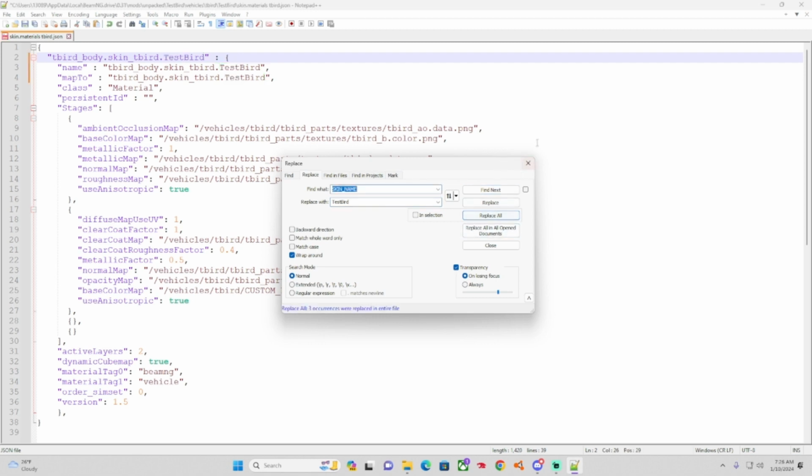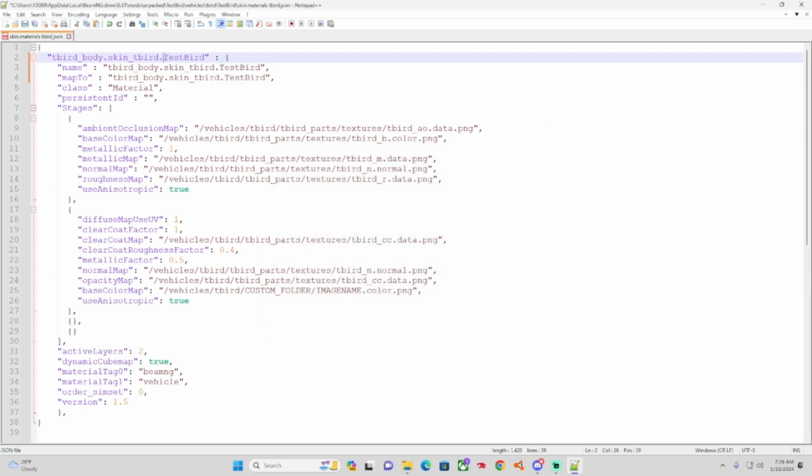And then press replace all, and that will replace the top three. And then down here, you only have to change custom folder, which I like to control C to copy and paste, so that's what I did.